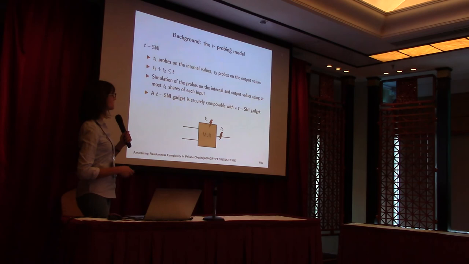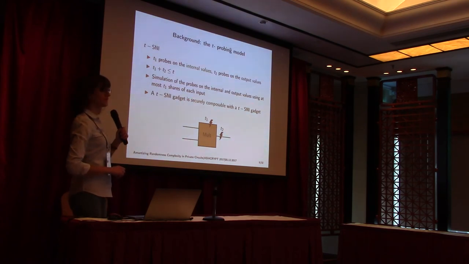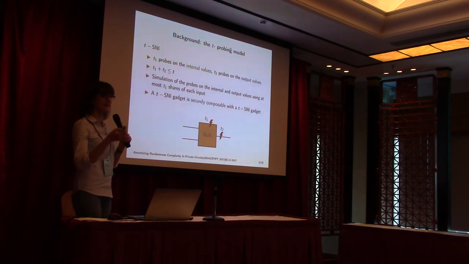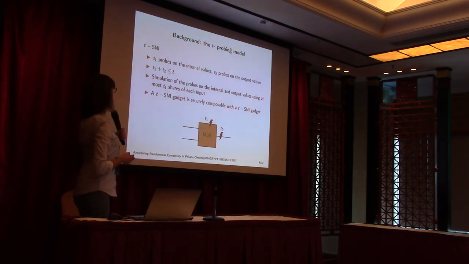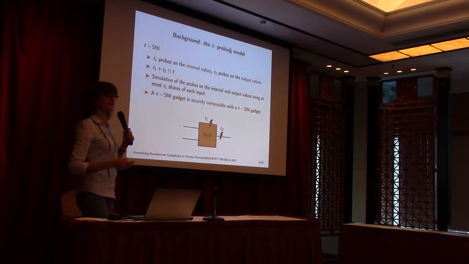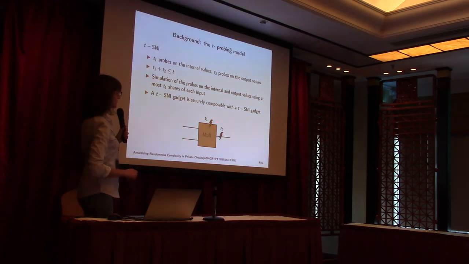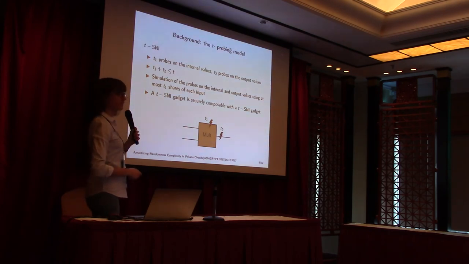A stronger definition is TSNI — T strong non-interference — which actually guarantees secure composability between TSNI gadgets. This means that the output of a TSNI gadget can be input to a second gadget that is still TSNI. The property we require is the following: we have T1 probes on the internal wires and T2 probes on the output wires, and we have to guarantee that the simulation can be done using at most T1 input shares. This gives independence between the number of output probes and the number of input shares needed.